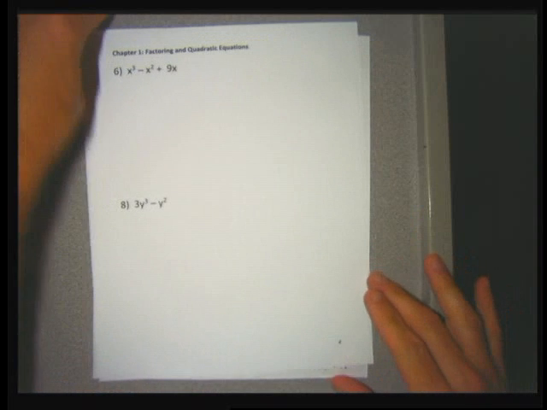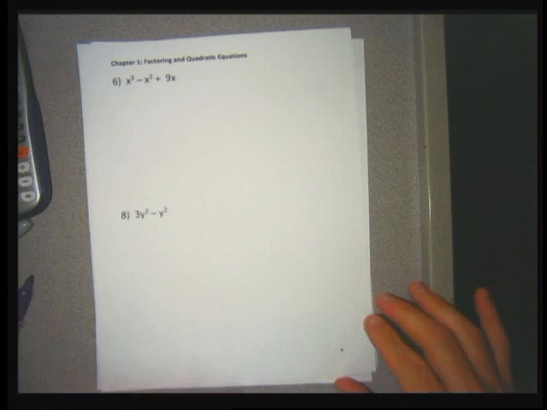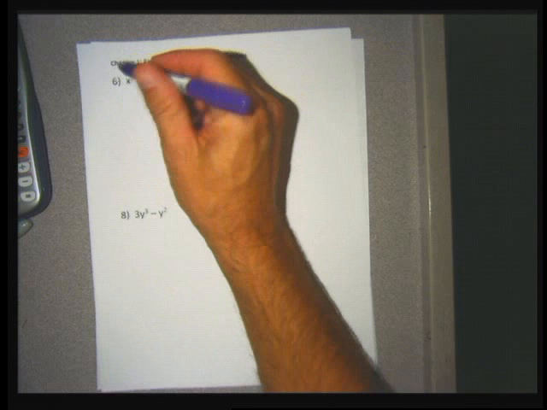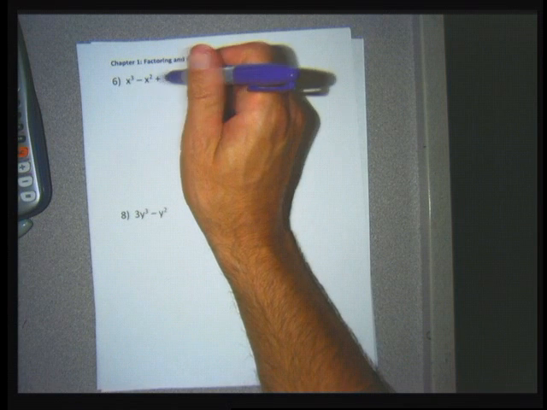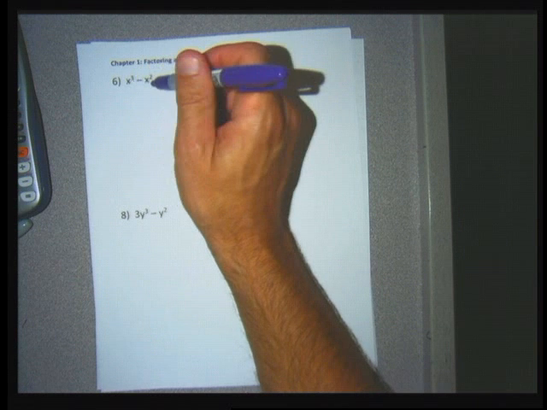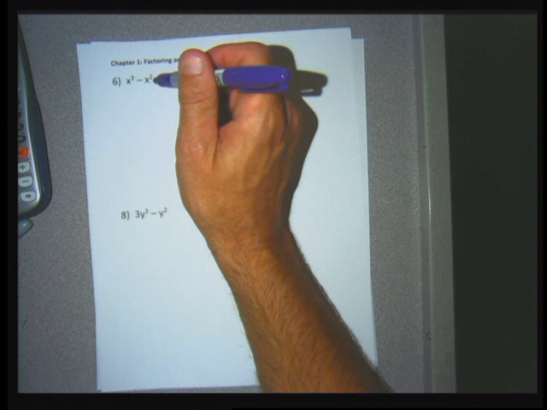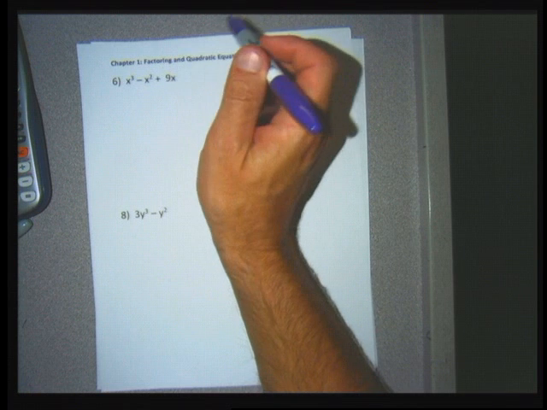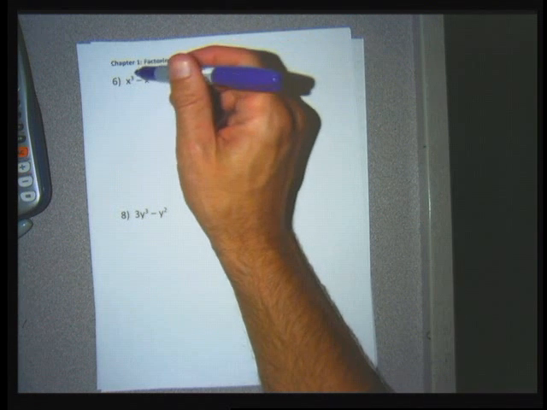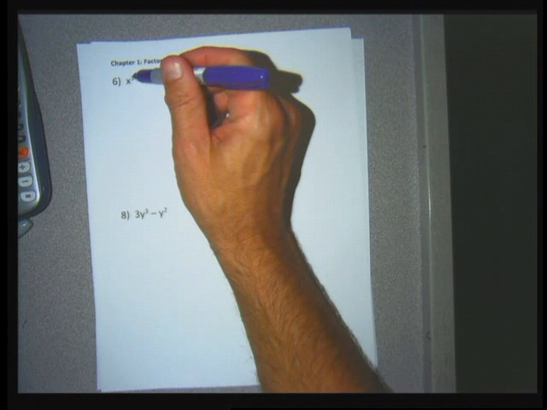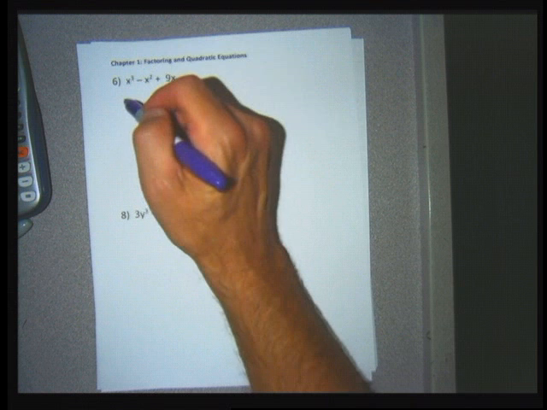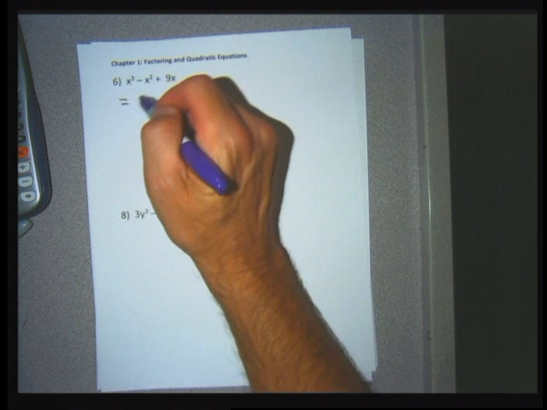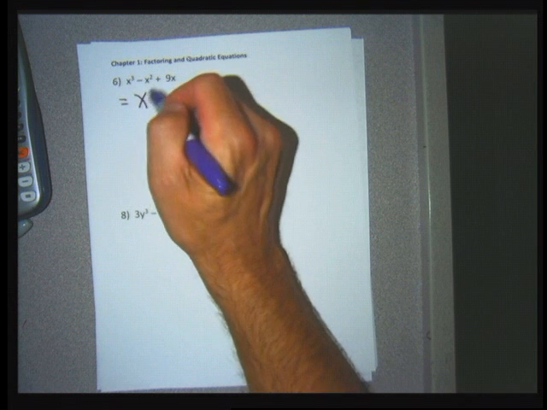When I look at problem 6, the coefficients of the first terms are 1 and the last term is 9. Because the first two terms don't even have a coefficient that's shown, there won't be a number part of my greatest common factor. There will be a letter part, and the exponents on the x's: the first x has an exponent of 3, the second x has an exponent of 2, the third x has an exponent of 1. The greatest common factor is going to be just a single x.